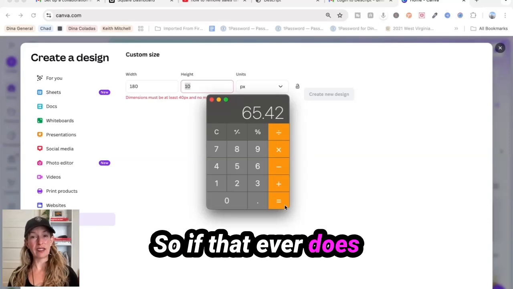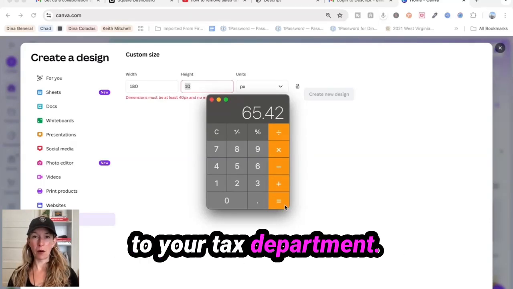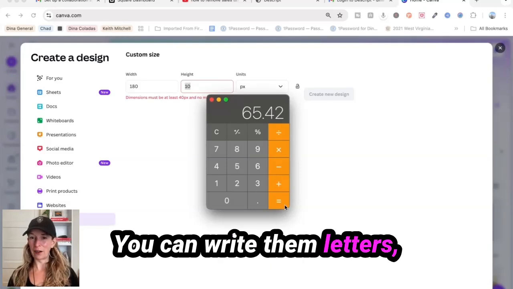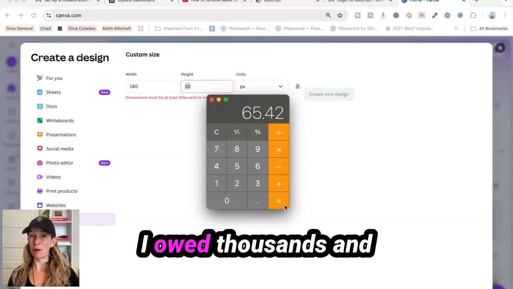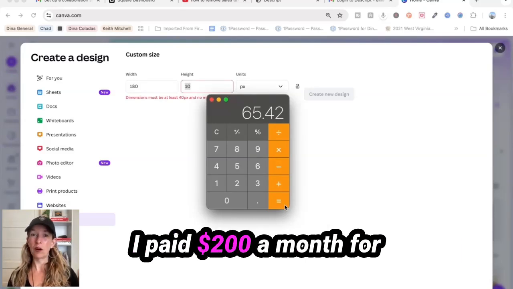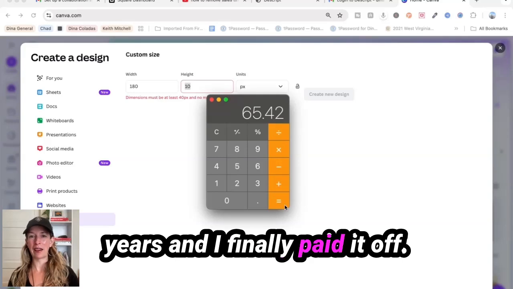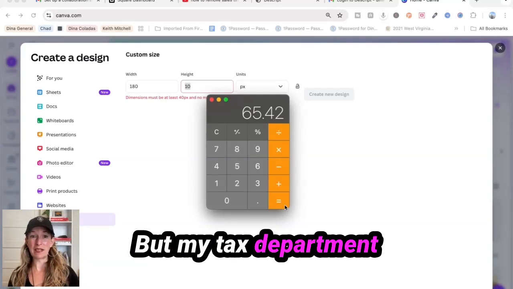So if that ever does happen to you and you owe sales tax, you can talk to your tax department. You can write them letters, tell them what you can afford. I owed thousands and thousands of dollars, and I paid $200 a month for years, and I finally paid it off. Hallelujah. That's awesome. But my tax department did work with me.